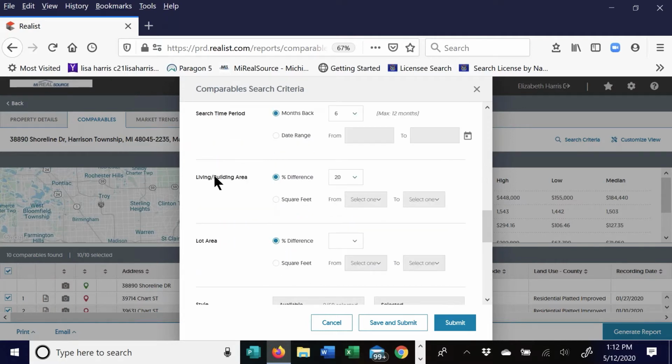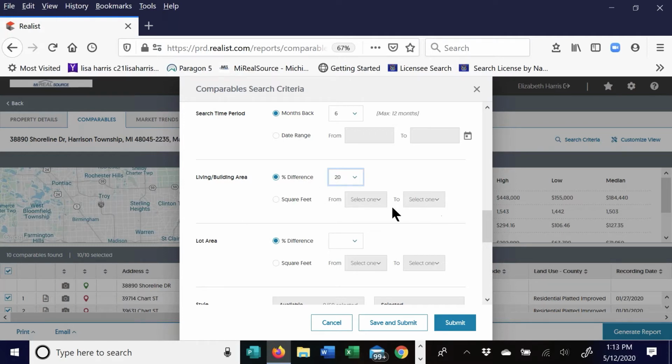The square footage. So you have an option to select the percentage of the square footage you would like it to search by the subject property. So for example, this property is about 1760. Do I want it to go 20% above and beyond that square footage? Do I want it to go more? It does give you an option to go as high as you want. I know a lot of appraisers will go up to 20%. So usually I use a 20% mark. If you find you're not getting enough results, adjust these as needed.